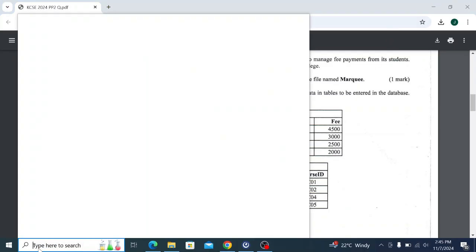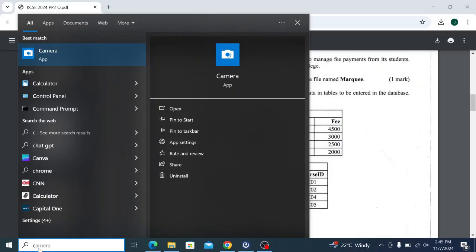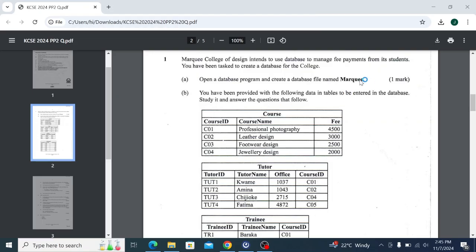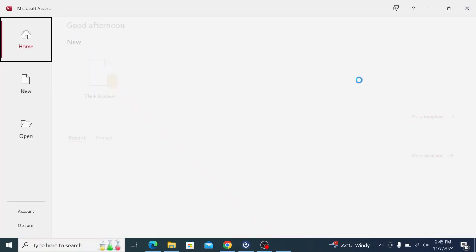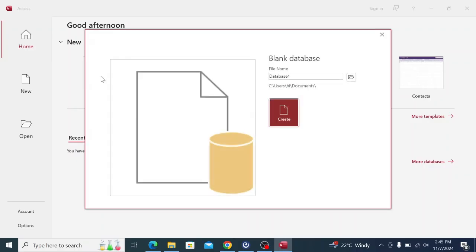So you can say Access. You can put Access there. Then you open. Now when you open, the database should be named MAQ. So our Access is opening, and you click blank database and then MAQ.